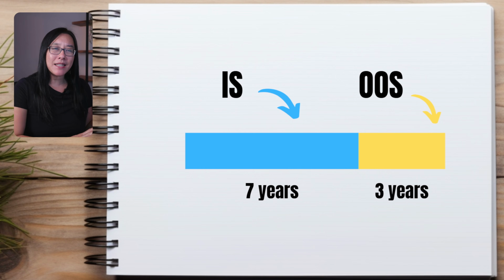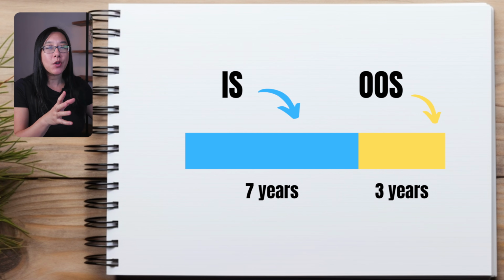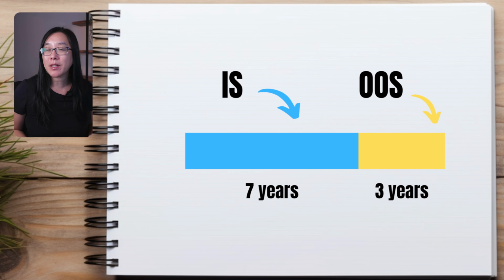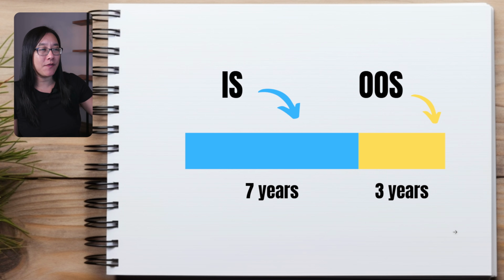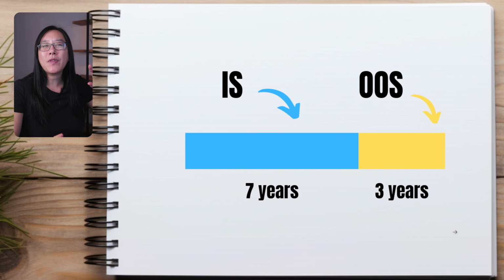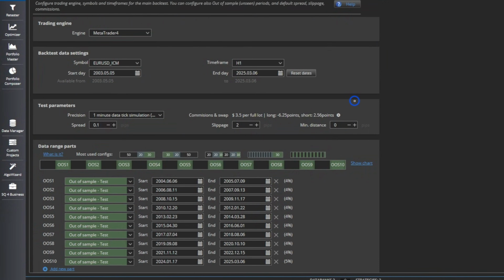So the standard way of 70% in-sample and 30% out-of-sample might not be the best way to develop our strategies. Other software that also use machine learning to generate strategies for you might not give you this control. They might just give you the default 70-30 with a little bit of tweaking here and there. That's one of the reasons I like Strategy Quant: the level of control it gives you in terms of customization of very basic concepts.